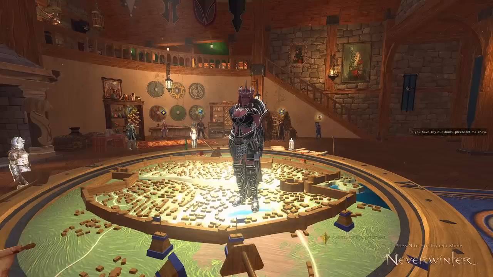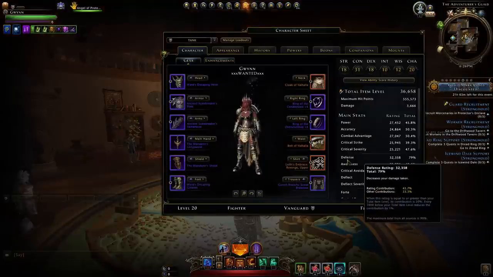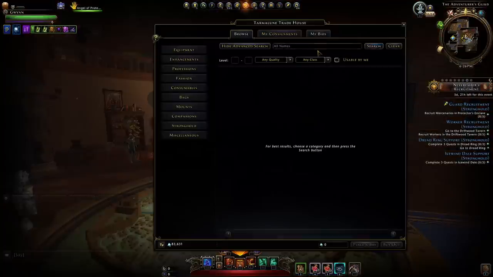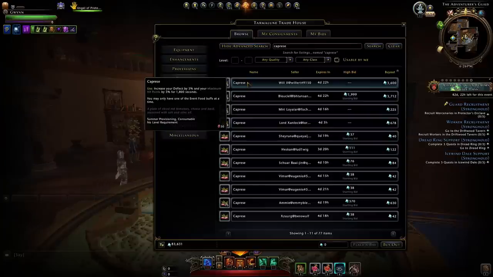So then, consumables. If you're running particularly tough content and need a bit of an edge with your stats, I would recommend doing the Summer Festival and you'd get your buff food, but you can get Caprese relatively cheaply here. It'll give you a bunch of deflect and maximum hit points. There are alternative foods as well, but they're generally more expensive or limited to specific events.